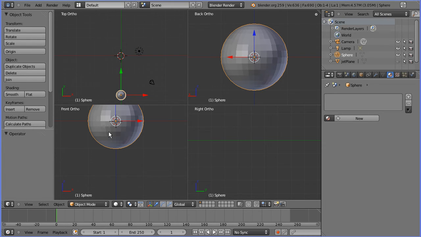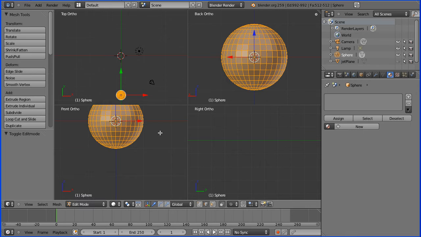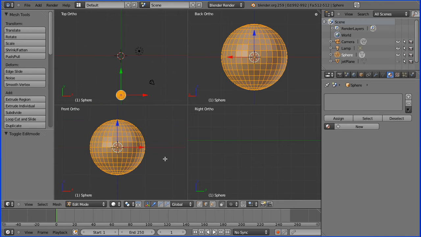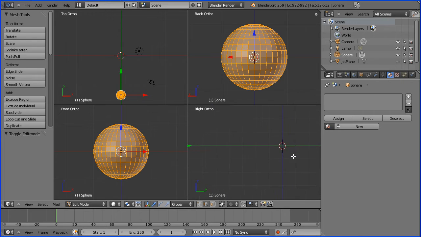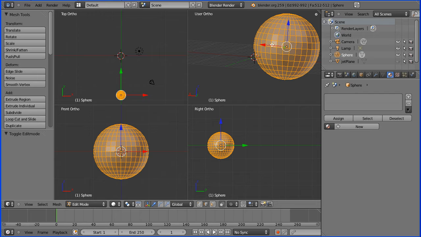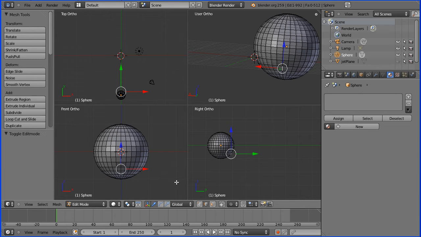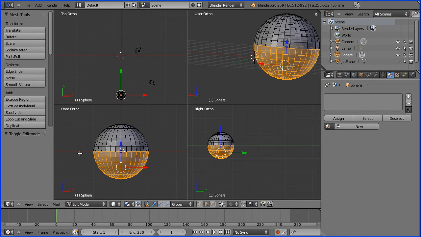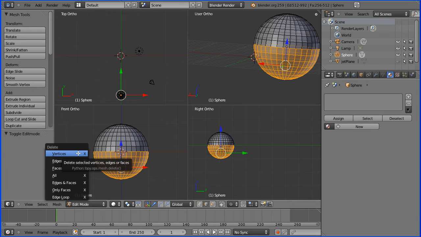To shape the cockpit, I'm going to go into edit mode. I'm going to hold down shift and middle mouse button and pan to get the sphere into view. I'm going to drag with the middle mouse button just to put the sphere at an angle, and that way I can check to see if I can see a visible selection or not. I'm in edge select mode. Select an edge from the bottom of the sphere, press B for B select, drag out to include the horizontal line in the middle of the sphere, press delete and delete vertices.